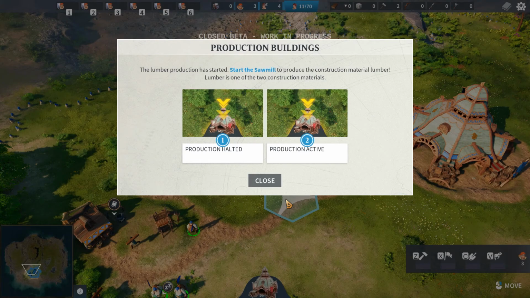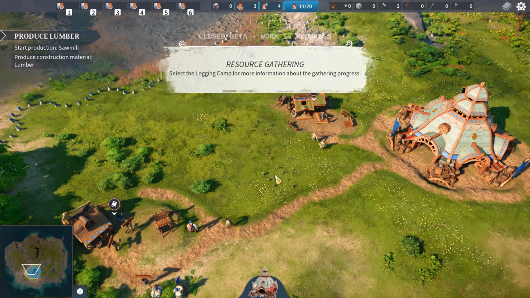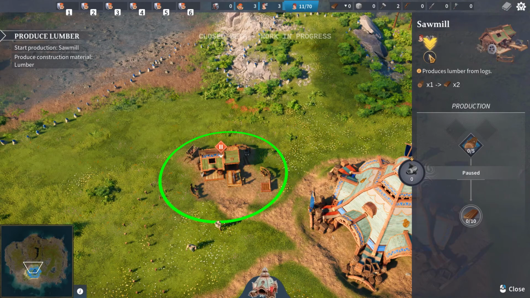So lumber production has started. Start the sawmill to produce the construction material lumber. Lumber is one of two construction materials. So production halted, production active. Well, is that then connected to a road there? So currently paused. I love these deliveries.